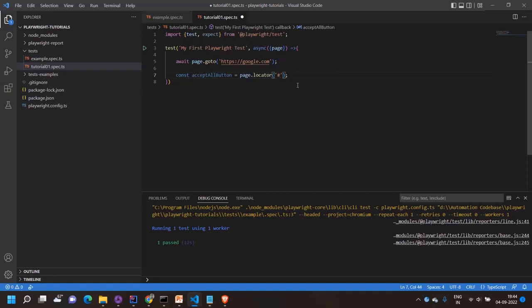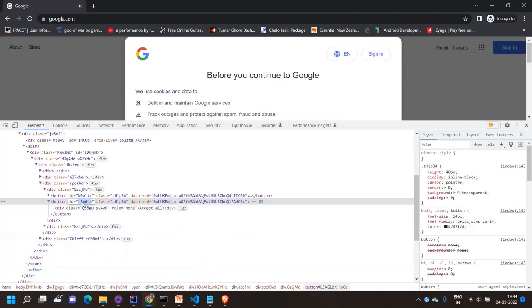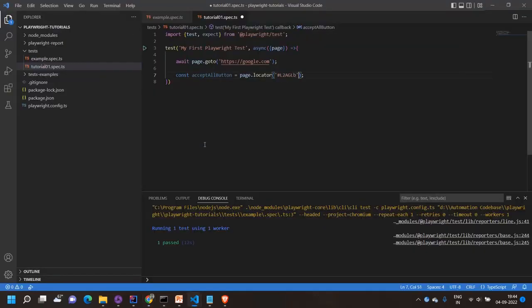Sorry, first I have to copy this button ID. Here in accept all we have our locator, the accept all button, then await button dot click. We call this method, and it will fire an event to click on that button.